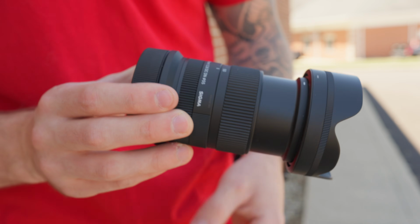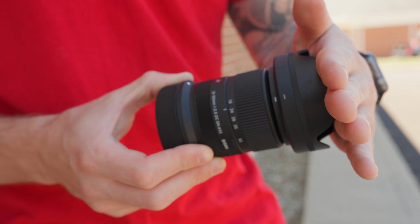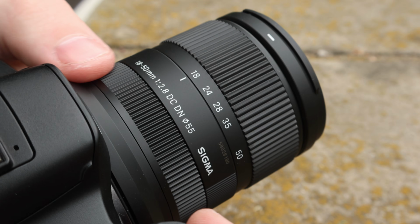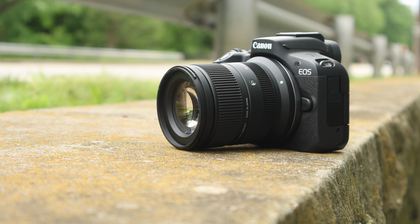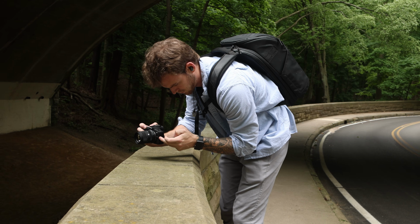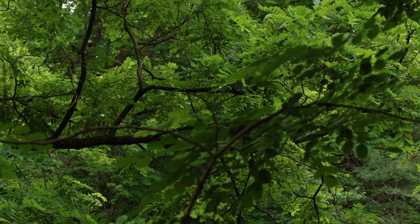Whether you zoom in or out, the lens won't slide around on its own, but it will move with a bit of pressure applied. A quarter turn is all that's needed to zoom all the way from one end to the other, and the manual focus ring isn't too touchy, but still quick and smooth and delivers a quick action. With that, I did find it took some extra concentration when using manual focus because it is still kind of loose. To switch between manual focus and autofocus, you have to do that within the camera menu system.